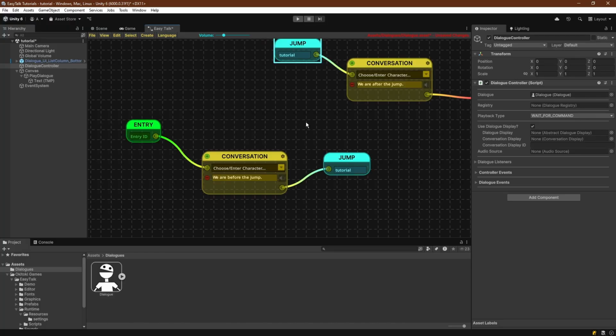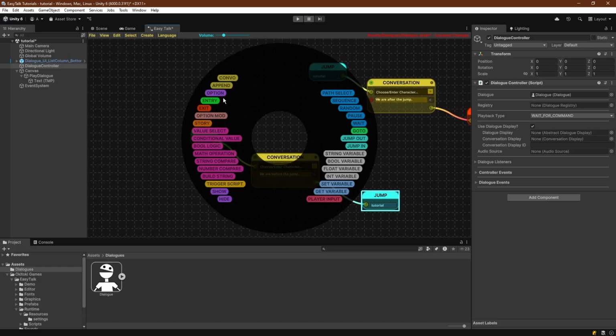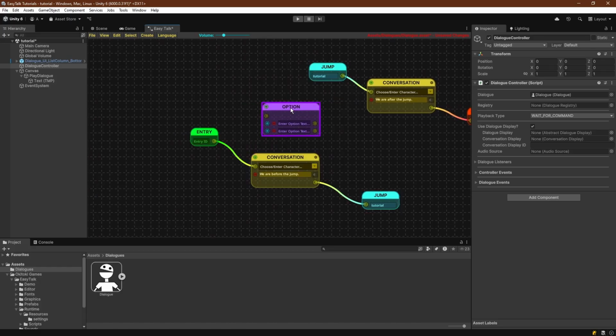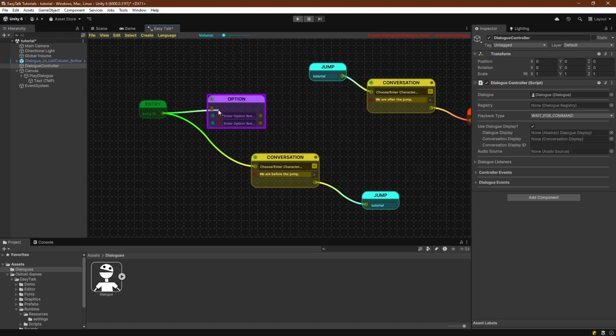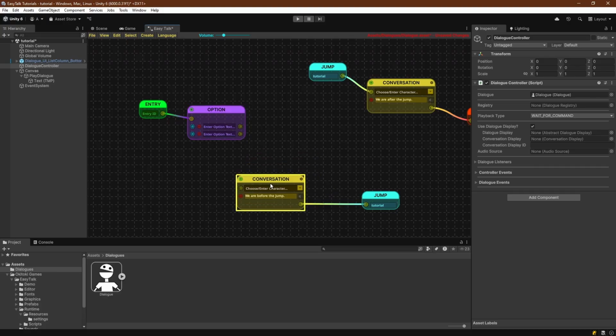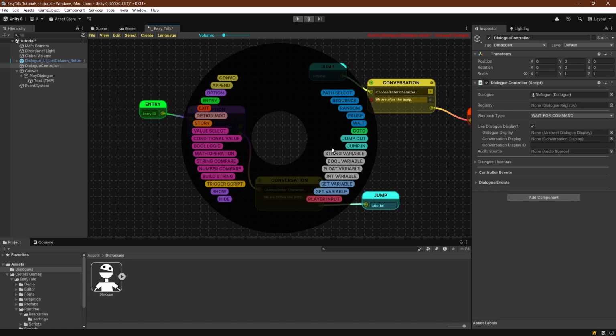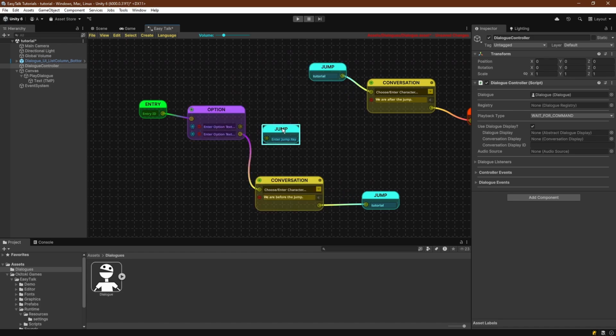So the next thing is we can have multiple jump out nodes that all point to the same jump in node. So if I have an option node, for example, and instead of connecting to the conversation node, I connect this to the entry, then I can actually do something like this.